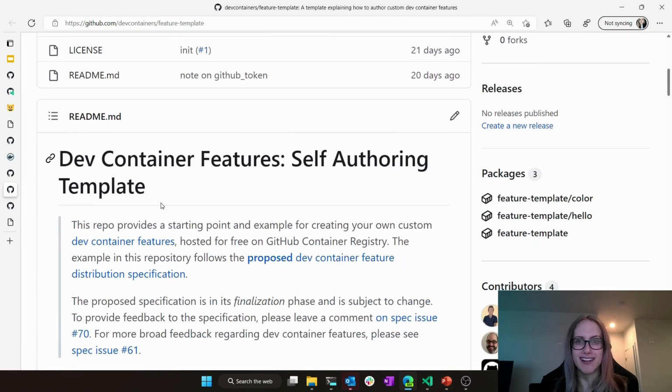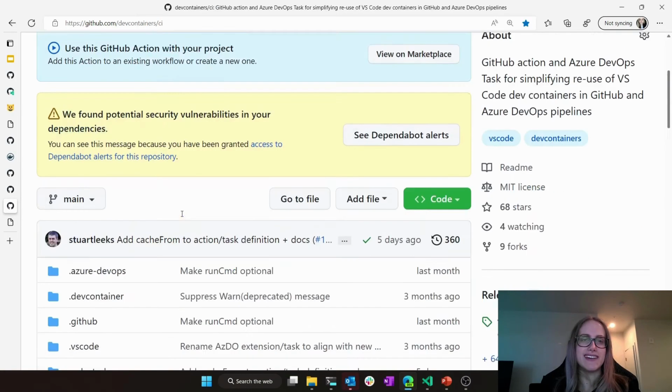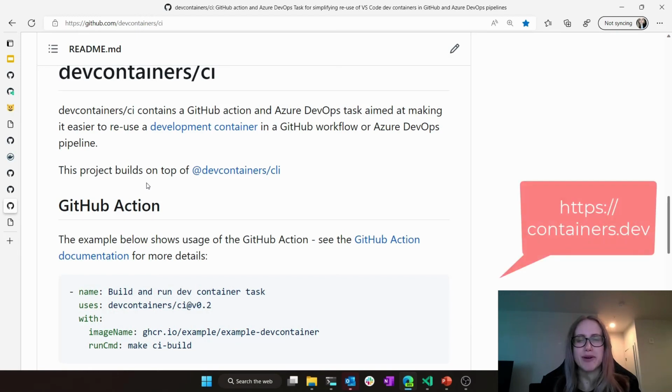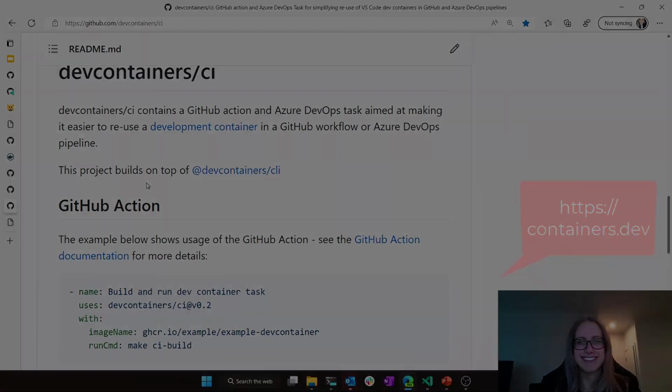It includes a GitHub action for publishing, which is really helpful. And you could also take a look at devcontainers/ci. This includes both a GitHub action and an Azure DevOps task to help you if you want to reuse dev containers in your CI pipelines. But we really recommend going ahead and checking out that containers.dev site and all the different repos in our devcontainers org, because there are so many really cool ones.